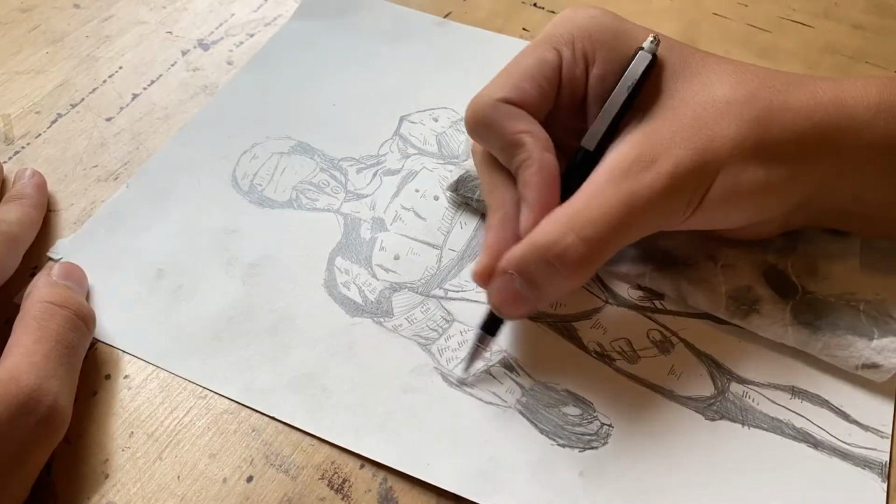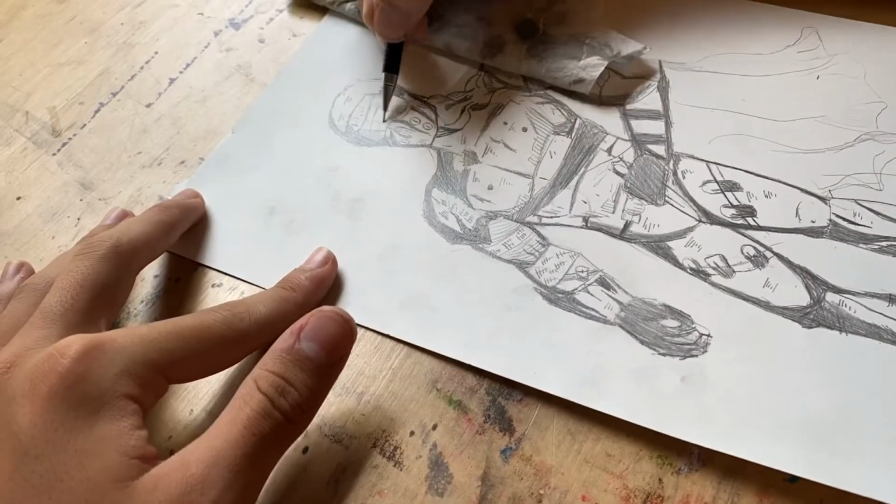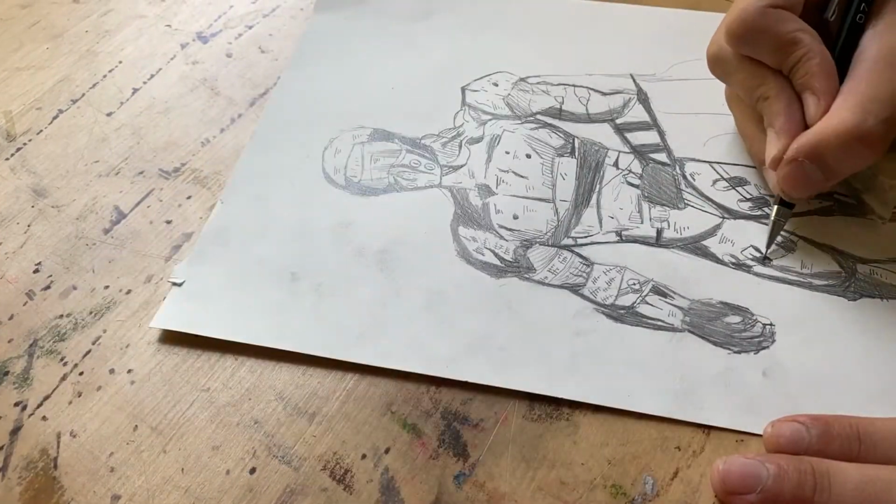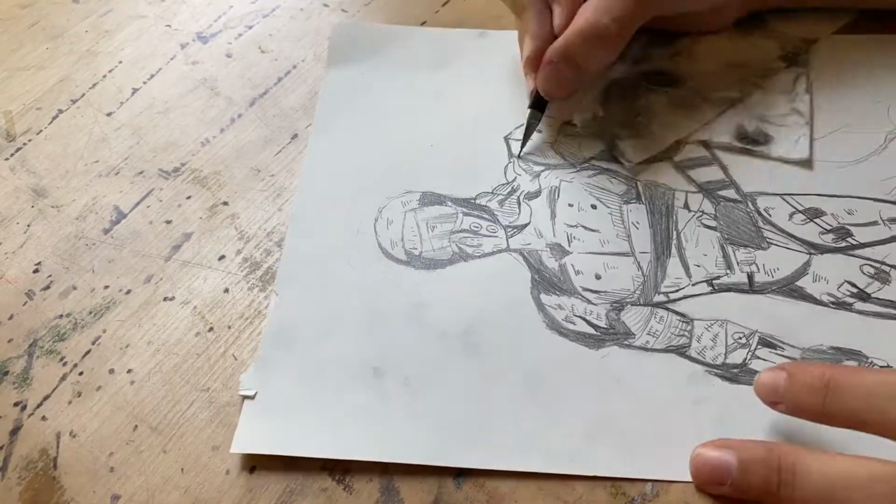This is also a really good way to notice all the basic form and see if you're getting that down. So I do recommend doing this when you're halfway through your drawing, just to see how good the basic form is looking, and if you can fix it up or anything.